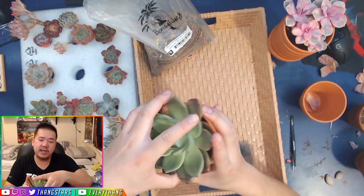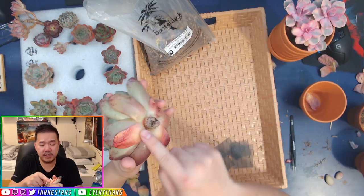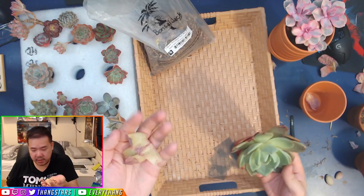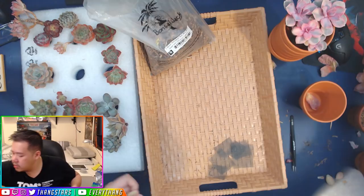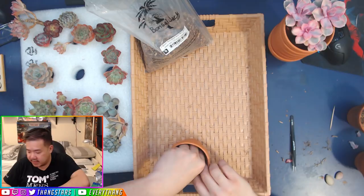I'm not gonna take these off because it's still viable for the plants to use, because it's not damaged, and there's still nutrients on there. So we're not gonna do that. These ones, however, we're gonna throw out because they were damaged before. Okay, guys? Let's throw these out first. Always have a clean workspace, okay guys? Always have a clean workspace. That's why I moved over into the gritty mix, because I can't stand soil anymore.